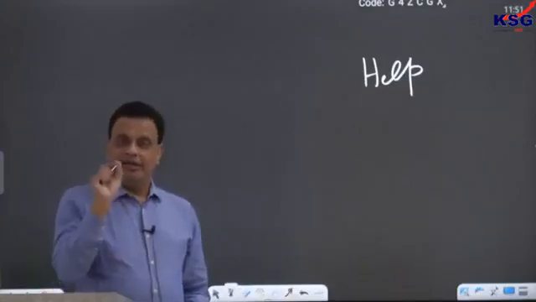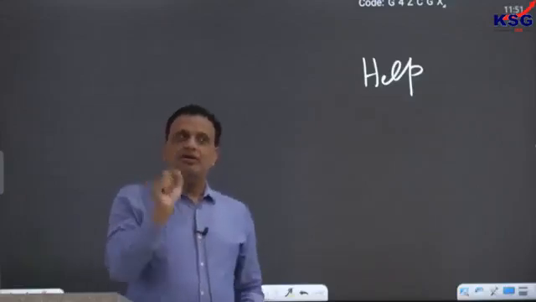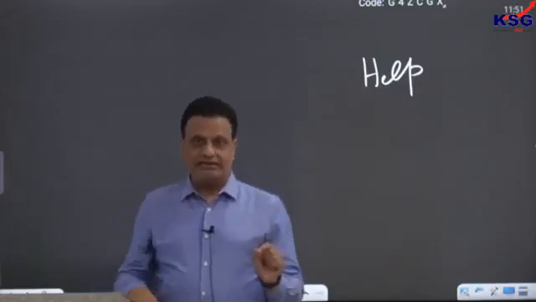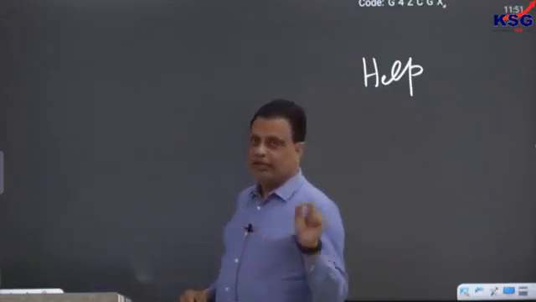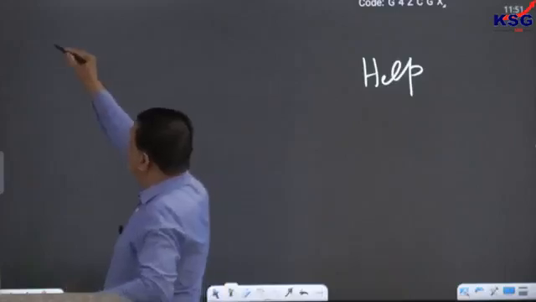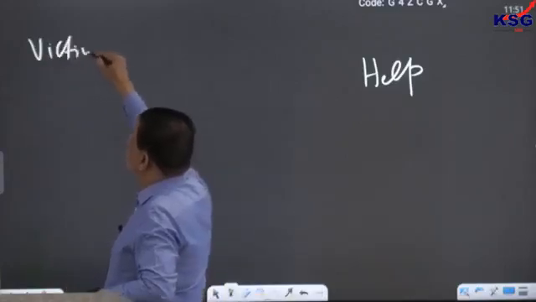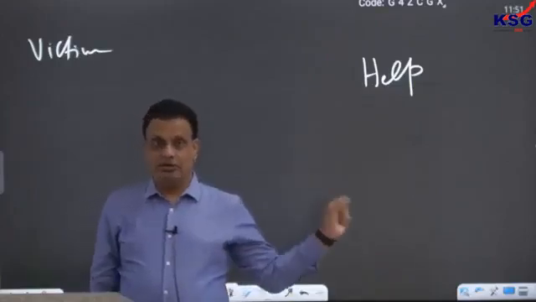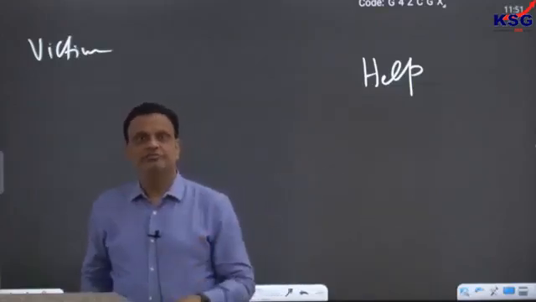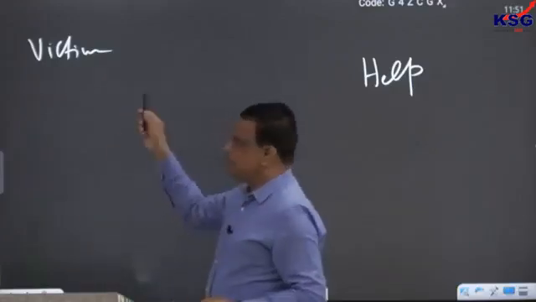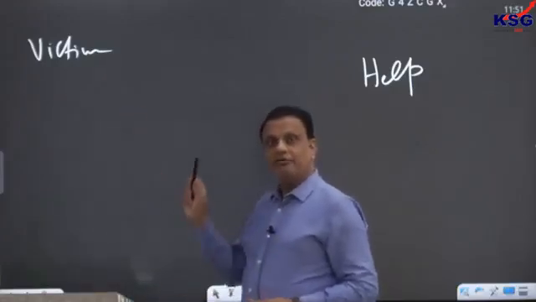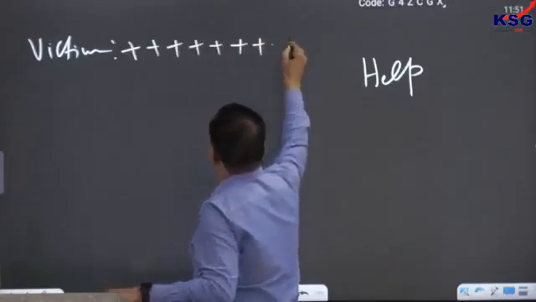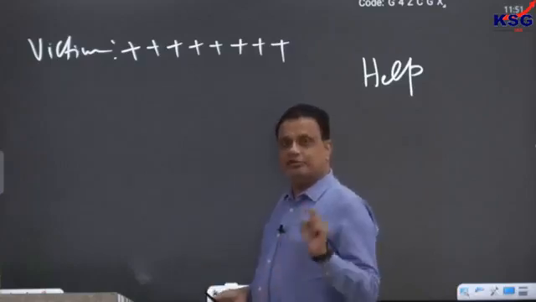Well, Bentham will say, make a utilitarian calculation. How can you make a utilitarian calculation? Well, first of all, count the number of people who are affected by your act and the happiness for each of them. So, in this case, the first person who will be affected by your act will be the victim himself. Remember, we are trying to evaluate the morality of help. Is help moral or not? That is what we are going to judge. The first person affected by your act of helping will be the victim, and for him a lot of happiness will be created. His life might possibly be saved because of your act of helping.